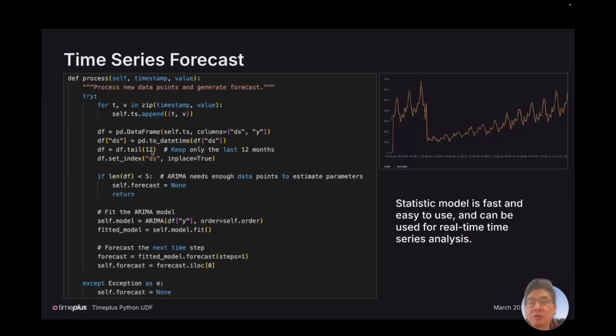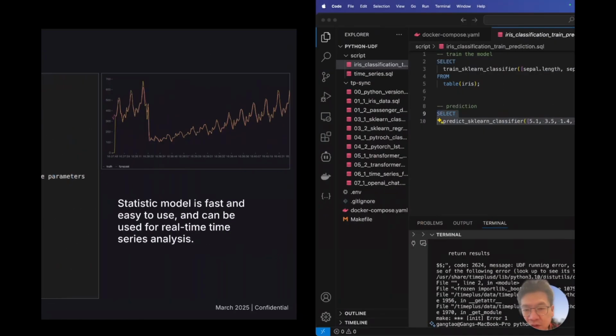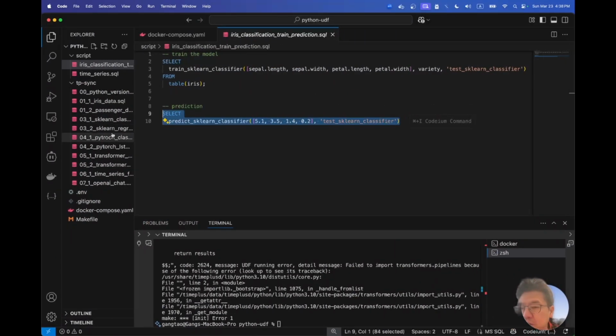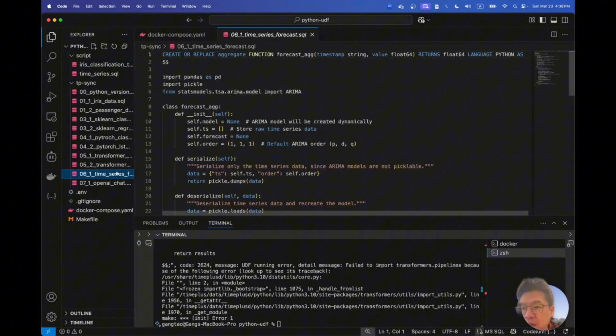That means when we do the aggregation, we always keep the last 12 data points and use these 12 to do the prediction for the new data. In this case, we're using the ARIMA model to do the prediction, right? And we predict one next value and return it back to Timeplus. Yeah, so let me show you the time series forecast code here, right?